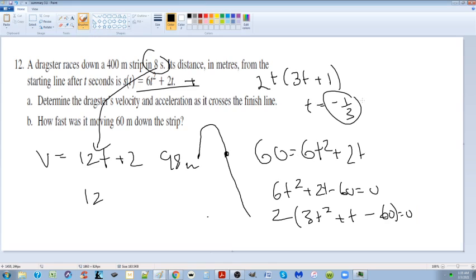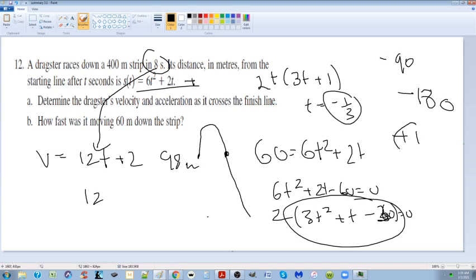Did I do that right? Yeah, I did it right. So I got that plus 2t. So is there a factor for minus 180 and plus 1? Now I'm not even sure. Oh, getting old. Minus 9. Yeah, there we go. Minus 90, plus 1. Yeah, it's plus 10 minus 9.